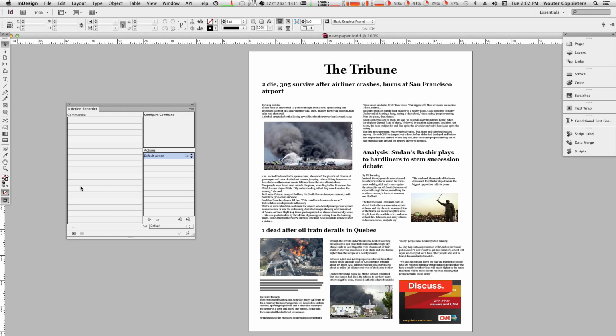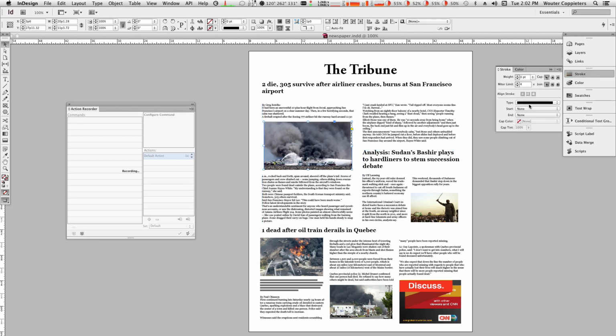To make our first recording, we will select an object on the page to record, and then click the Start Recording button in the bottom left corner of the palette. First, I will add a stroke.